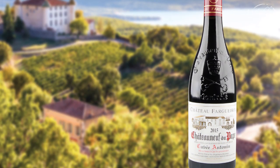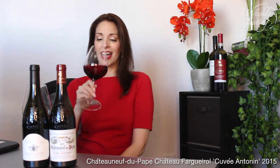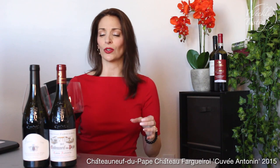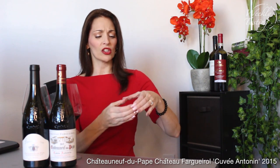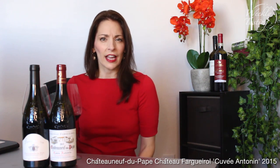The first wine we have in the pack is made from 100% Grenache. Grenache is the name of the grape variety, and Grenache is a beach bunny of a grape. There's a lot of warmth in Chateauneuf-du-Pape, and even the stones on the ground right underneath the vines — they're called galets — are large stones that absorb sunlight and heat during the day and reflect it onto the vines during the nighttime. So Grenache is not afraid of warmth, and it's not afraid of sunshine.